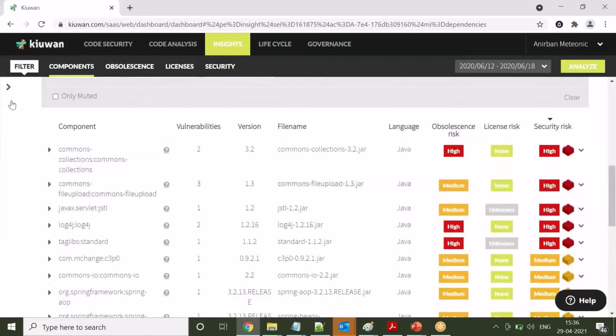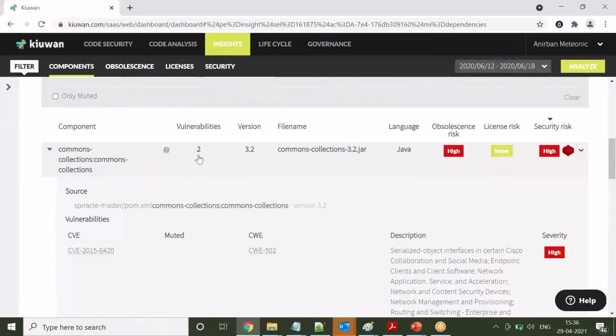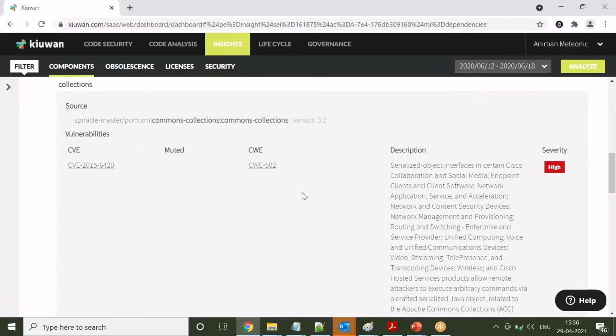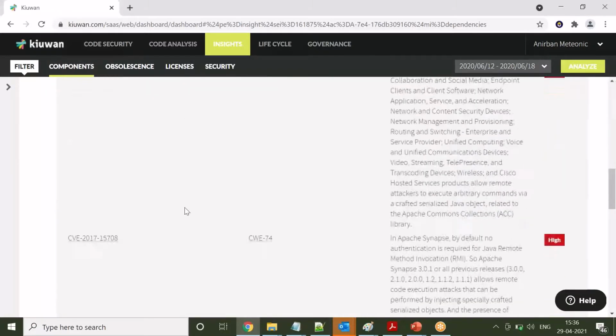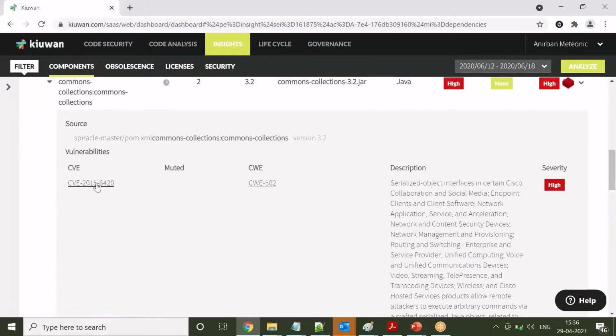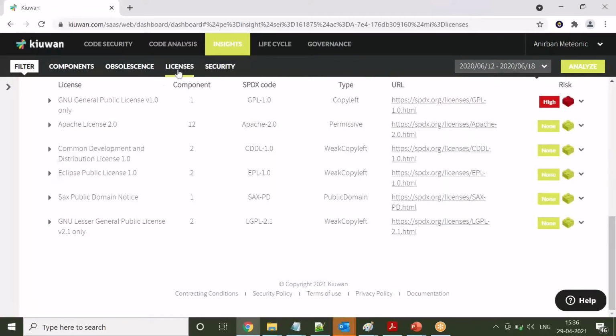Okay. And here it says it's a component and a vulnerability number. There are two vulnerabilities. Version, file name has been given, Java has been given, all the risk associated with it also has been given. So there's something else, a CVE number here. The CVE number and the CVE reference will come into play when you have open source vulnerabilities. Because these are all coming from open source vulnerability reports directly. So we'll give you some more information here as well. So in this project, there are some vulnerabilities that are reported under CVE. This CVE. Okay. And the licenses part.